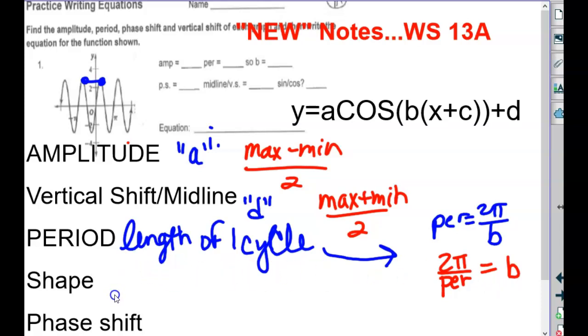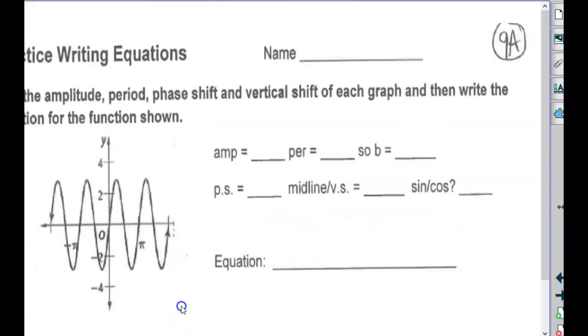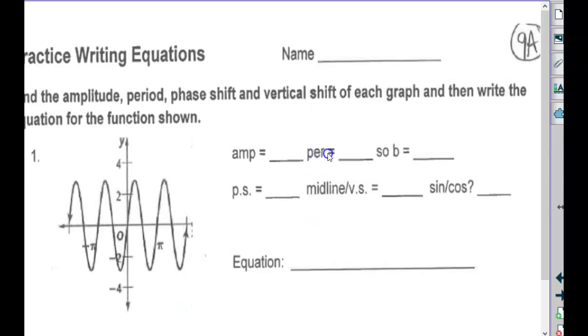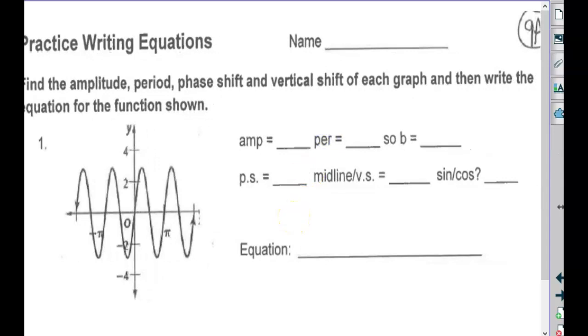The shape, we're going to look for that shape somewhere along the line and watch for negative shapes. And the phase shift is going to tell us left, right, and that will give us the c in the equation, right?